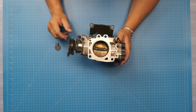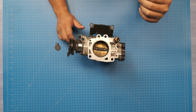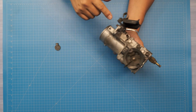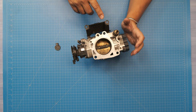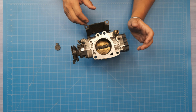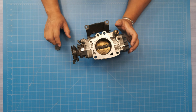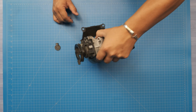All right, one other quick little note. A lot of people ask about the hoses that go from the passenger side, the back corner of the motor, to the front driver's side. They come to the throttle body here and here, with a little check valve. Basically, they circulate coolant through here so that in cold temperatures this doesn't freeze up. That can potentially happen if it's really cold and air is flowing past the throttle plate, especially moist air. It freezes up, not a good day. Either way, that's what these are for. In warm climates, a lot of people will bypass these. So anyways, with that, let's get to it and start taking this guy apart.